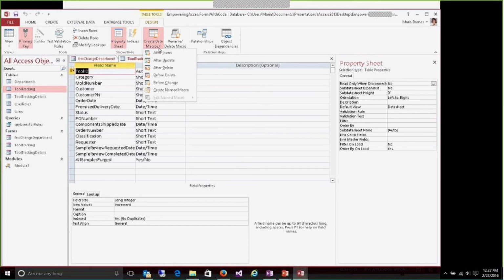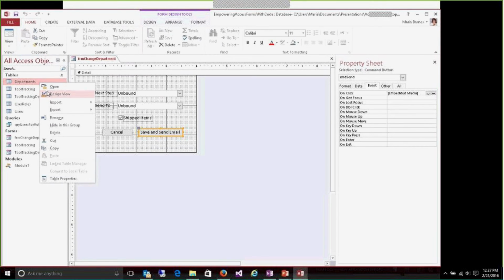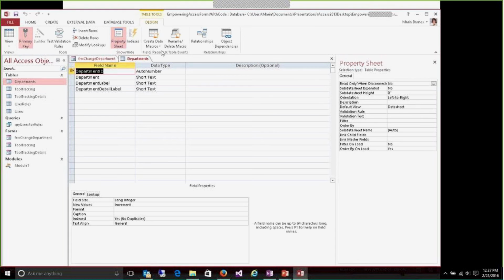You can create macros that happen after you insert a row in the table, after you update a row, after you delete a row, before you delete a row, or before you change, like before update. Or you can create a named macro. And if you already had a named macro attached to this, then you would see Edit Named Macro. So I must be on the wrong table here. Let me look at departments. New.